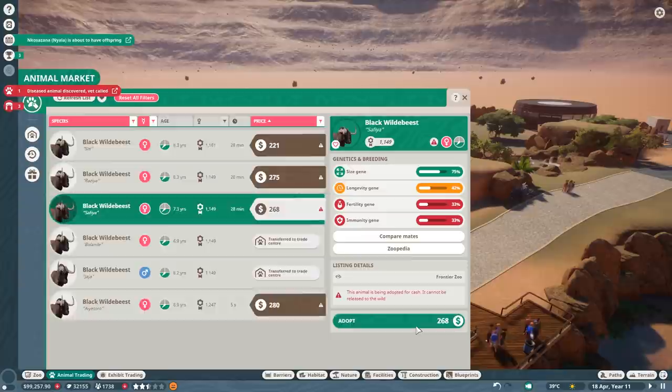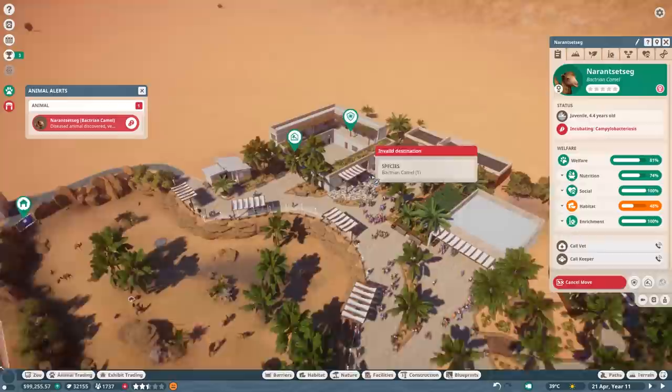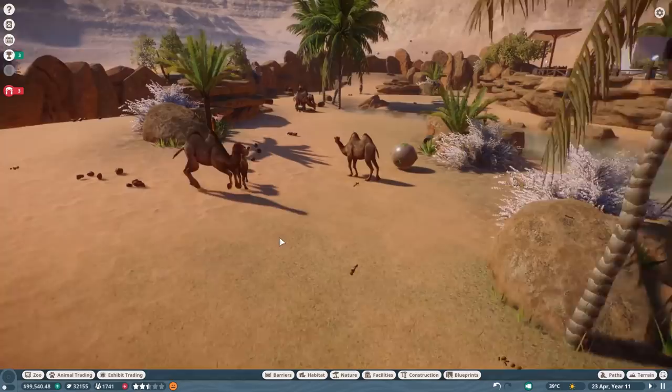Diseased animal. Oh no, oh no, oh no. Diseased animal, we're going to move you. Pause the game. We're going to move you to quarantine, because that is something we have learned. This is a camel again. Why are these camels getting so sick? Is that because of the poop?